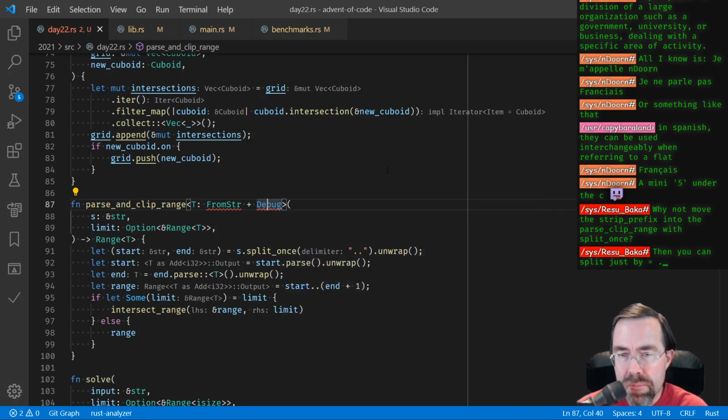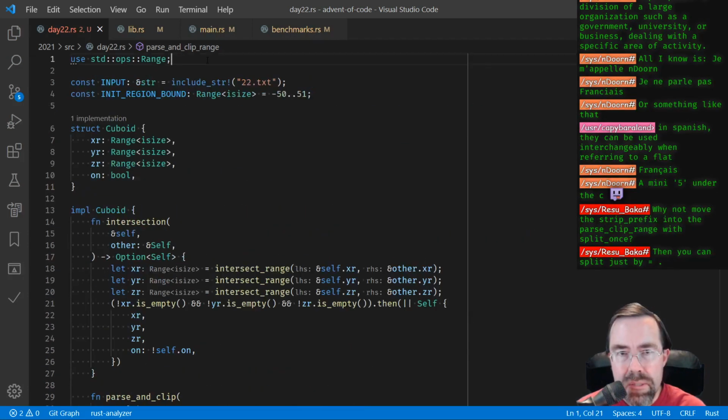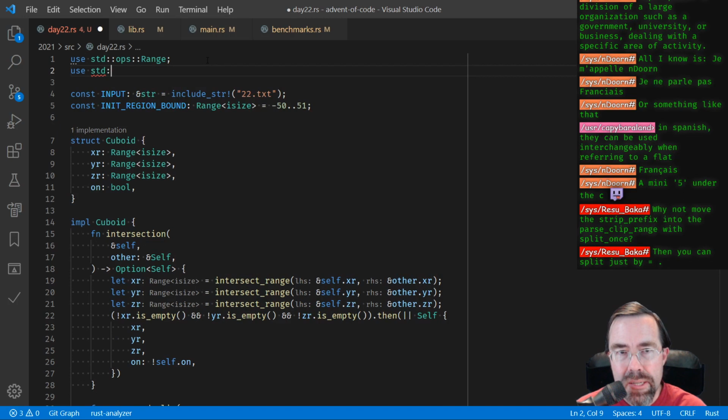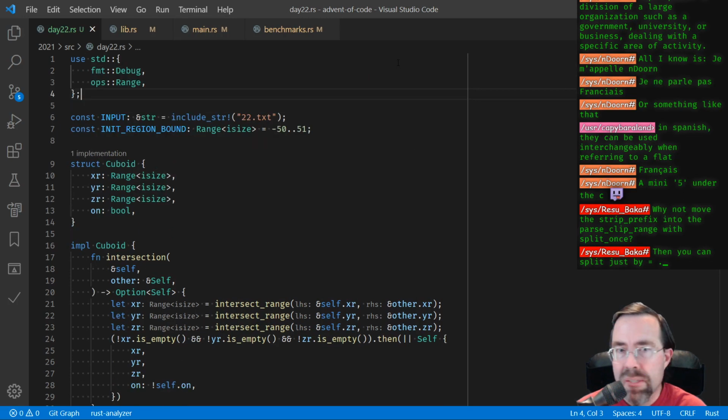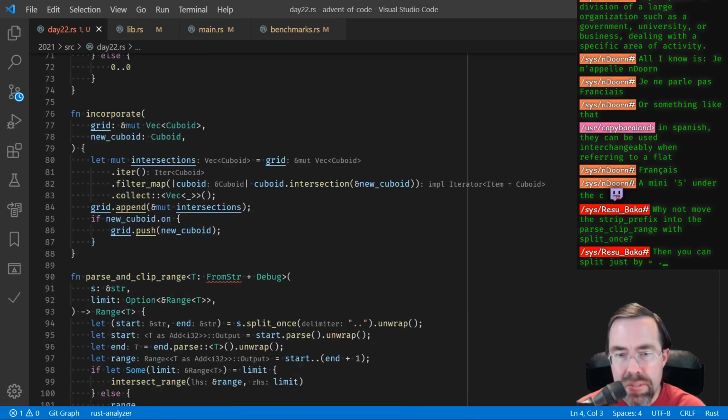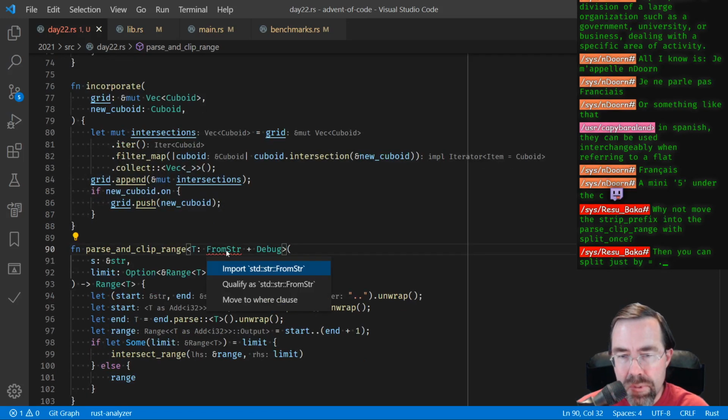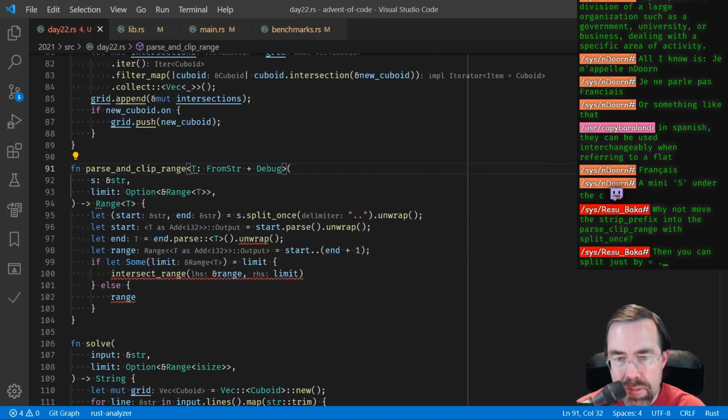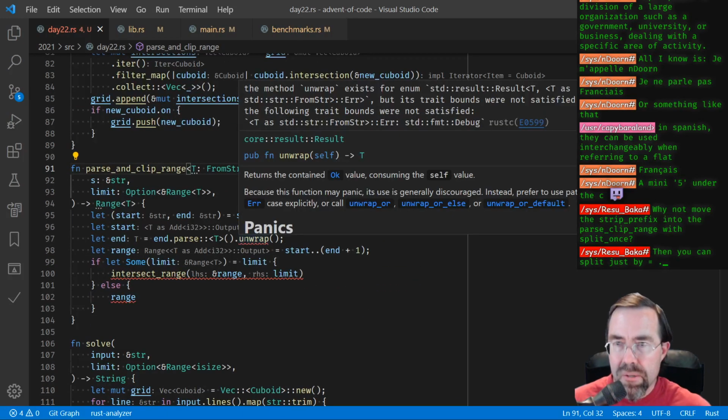And I have to... Sometimes I have to do this manually and I don't like it. Import that. Still no... It has to do with the error, I guess. Oh, because it's not T that is debugged. It's the T is from string's error.